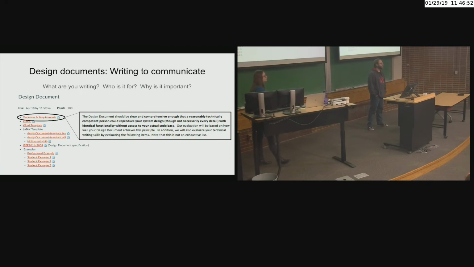Cool. So what follows this paragraph is a description of the qualities of a really strong design document. So you're getting a ton of information here. You're getting who you're writing to, a competent person who could produce your design system. And in that beginning, you're getting, what are you writing? You're writing a design document. Why is it important? You're going to be able to communicate your code to other people who will then be able to use it, right? Okay, so we've got that information.